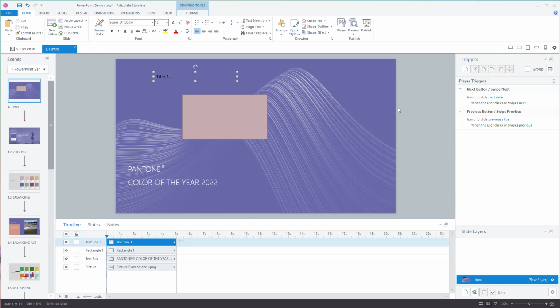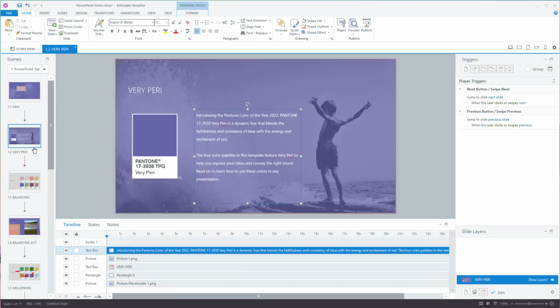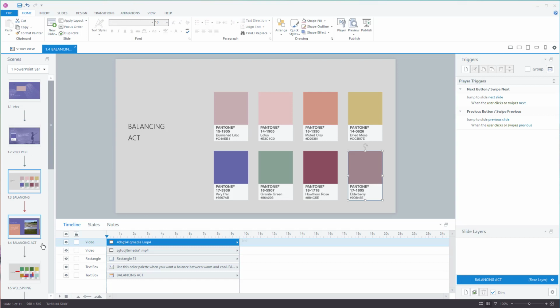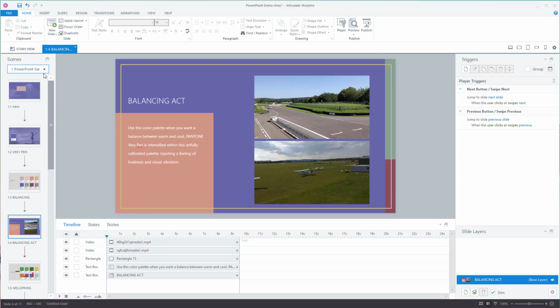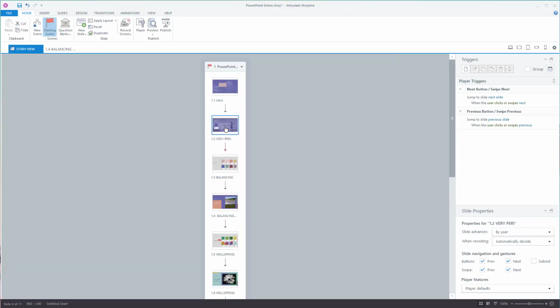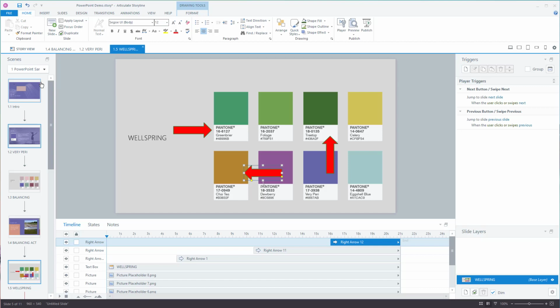On the left side of the screen are all the slides. Each of these tabs are for different slides you've had open. They will appear in a tab if you've clicked on them from the story view. At some point you'll need to close some of the tabs as you just have too many open. And to view the story view, just click on that tab.